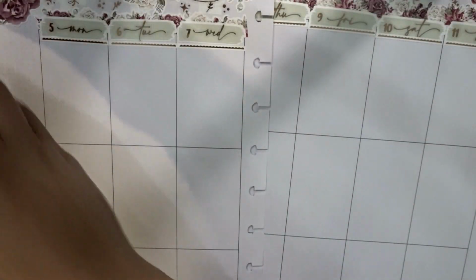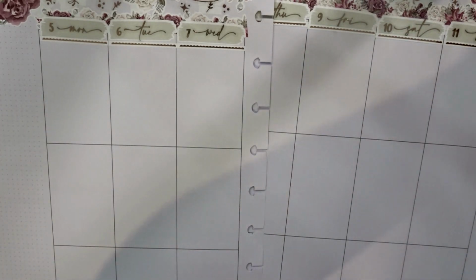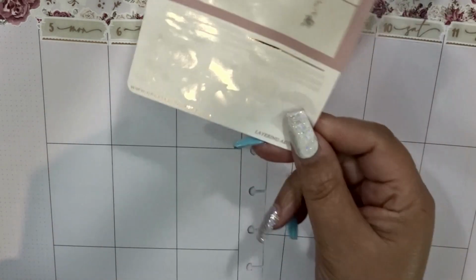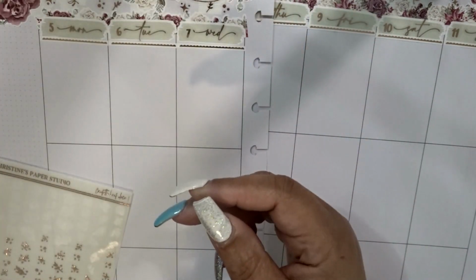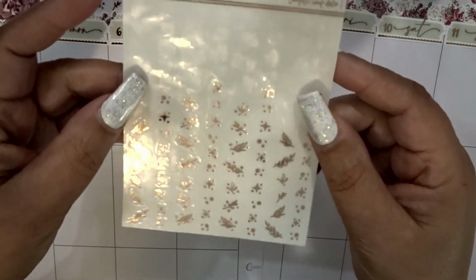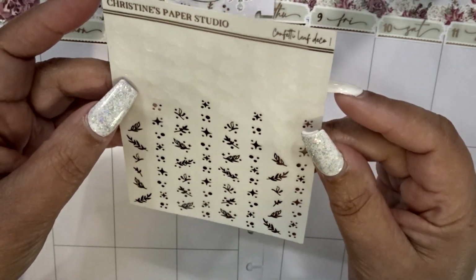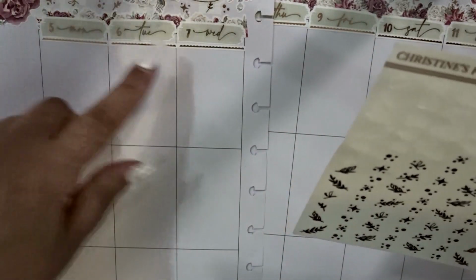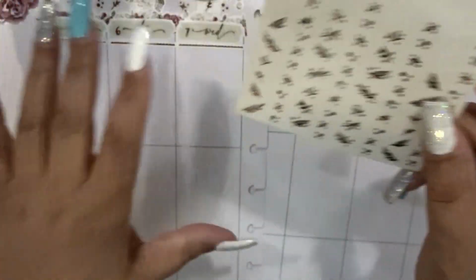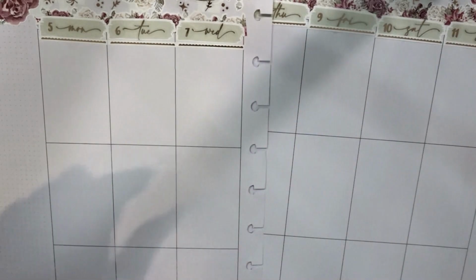And then what else did I pull? There's something else that I pulled that I did not wear. I literally just had it. Okay. And then these little dividers right here were from this CraftsbyThaowie sheet that I got in a grab bag, so that's great, I can get rid of that. And also from Christine Paper Studio, this confetti leaf deco. Honestly, you can't really tell, but you have leaves in the flowers anyway. I thought that was pretty cool, and I wanted to fill in some of that white space.